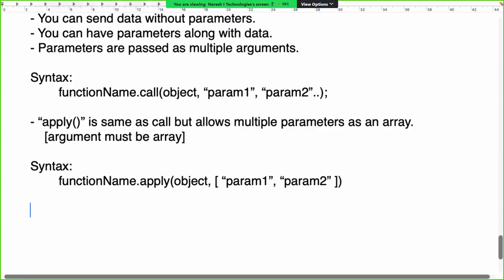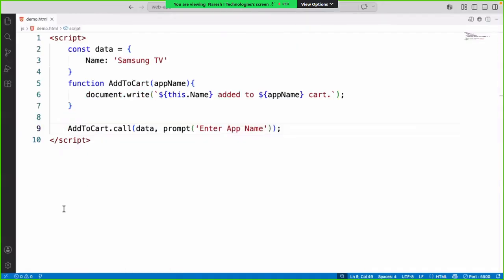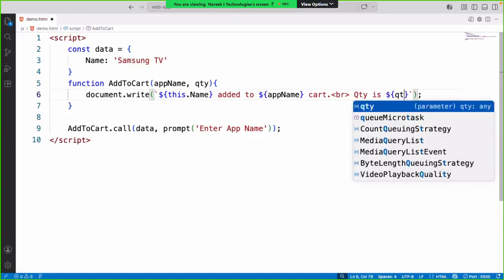So that is the option; add to cart here we'll see. Suppose I'm having quantity also. Then you say Samsung item added to cart. Here I will put a BR added to cart. In the next line, total number of quantity is how much? QTY.